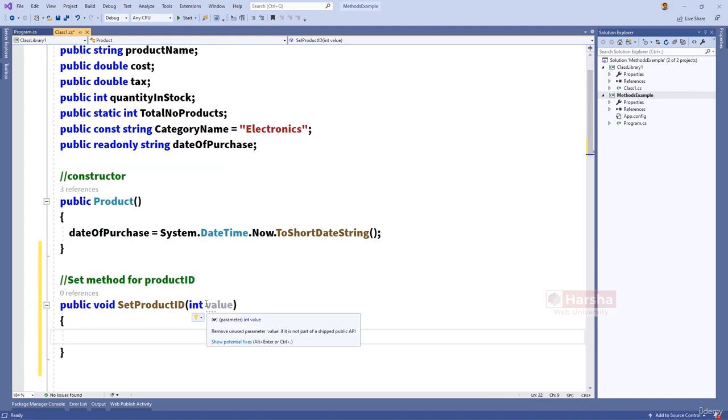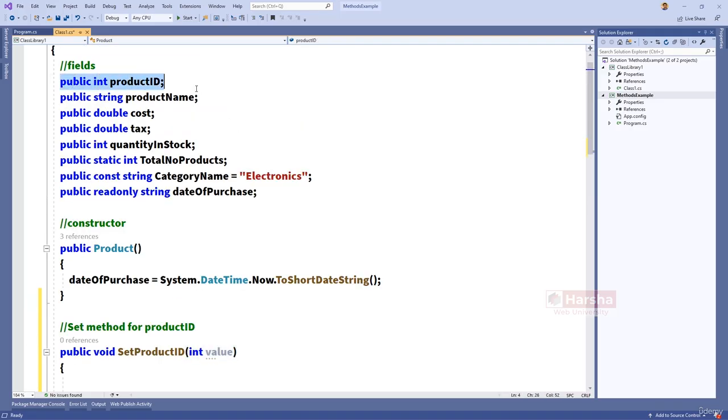Because the parameters are short-lived, they will be allocated when you exactly call the method, and parameters will be deleted at the end of the execution of the method. So parameters are very short-lived. They exist until the execution of the particular method in which they are declared. But fields are long-lived because they exist till the end of the object, and generally objects are deleted at the end of the application.